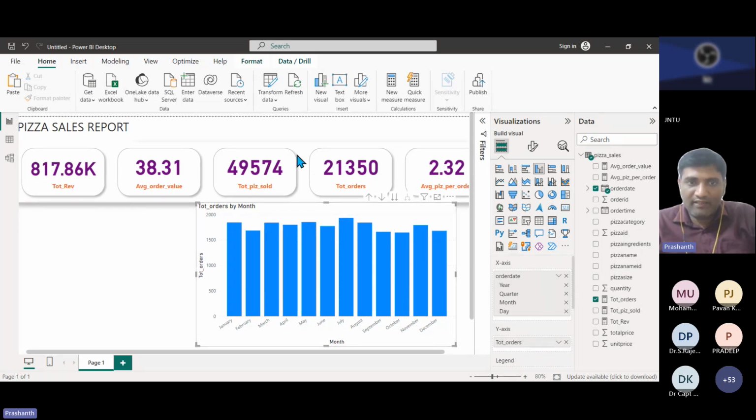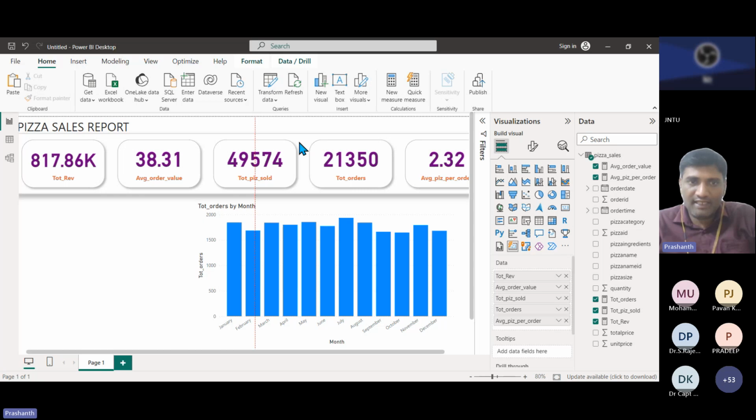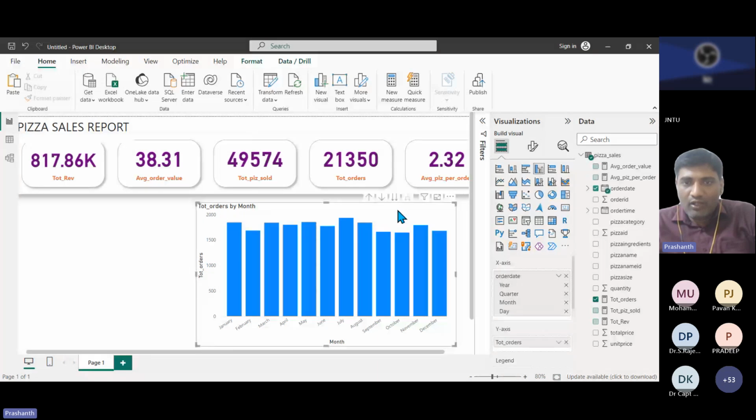We have taken a project called Pizza Sales Report, and so far we have completed the required KPIs and one small bar graph showing the daily and monthly trend of orders in that particular data set. This is what we have completed so far.